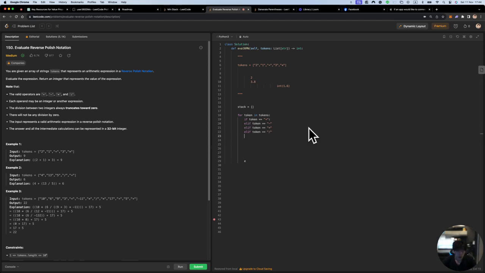And if the token is not any of these operators, if it is a number, we need to append it into the stack. So we can do stack.append, and do not forget to convert each number to an integer before you push it into the stack, because as you can see, these are strings, and strings can't do any subtraction, multiplication, or division. So we need to do int of token.